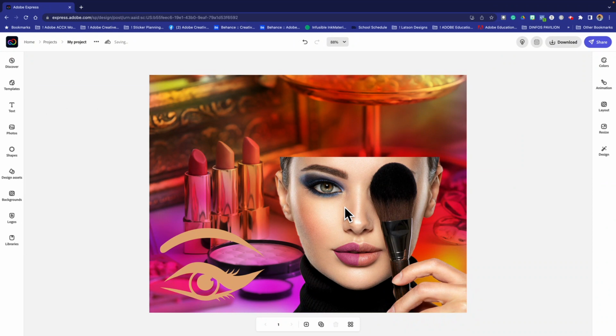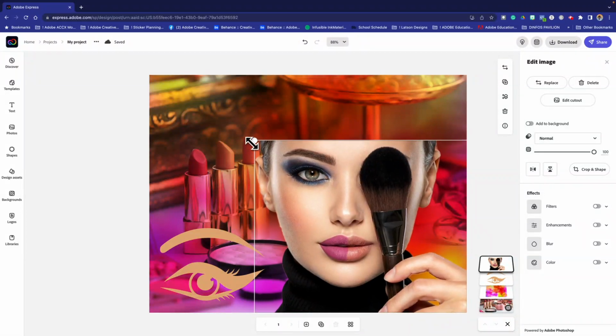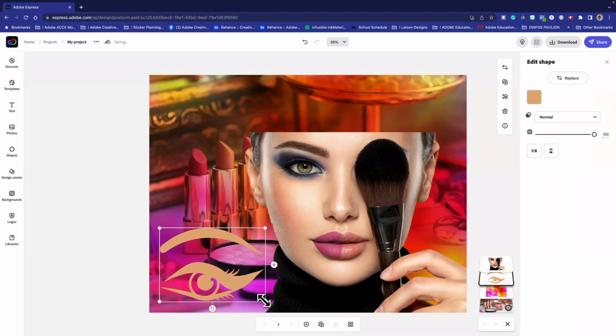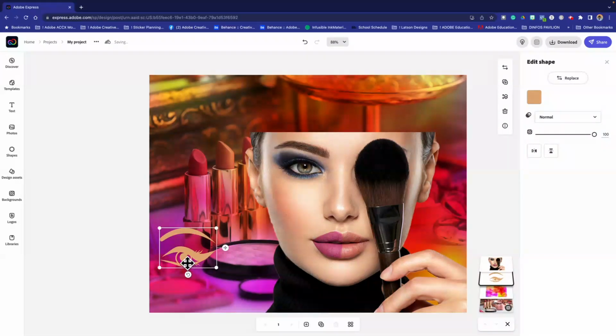I don't like their heads cut off, so I'll probably choose another one. But the cool thing is these options are here, or I might not. You know what? I like to work with challenges, so I think I just thought of something. Okay, cool. So this might be my little logo, or something like that.